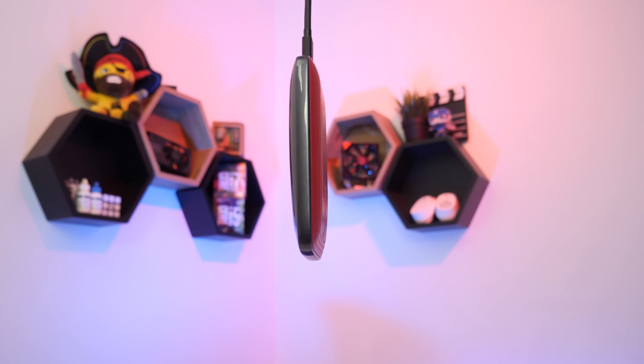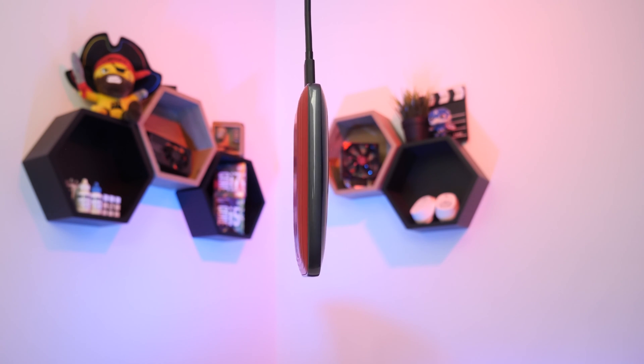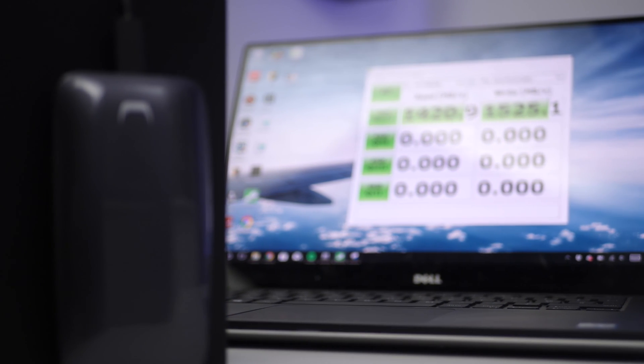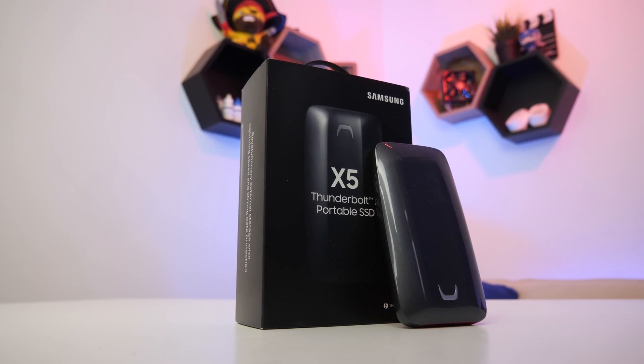This thing needs to be used with a USB-C Thunderbolt port rather than a USB-C USB 3 port, and that's purely because of the bandwidth needed to support this drive's maximum speed. With speeds in excess of 2GB per second — around 2.3GB/s sequential read and write advertised — the 10GB USB 3 Type-C Gen 2 standard simply is not fast enough. Unfortunately I was only able to test 1.5 to 1.6 GB per second of throughput, but even that is very impressive. I imagine that comes down to driver optimizations not being quite there on my Dell XPS 15 and on this pre-release Samsung X5 sample.